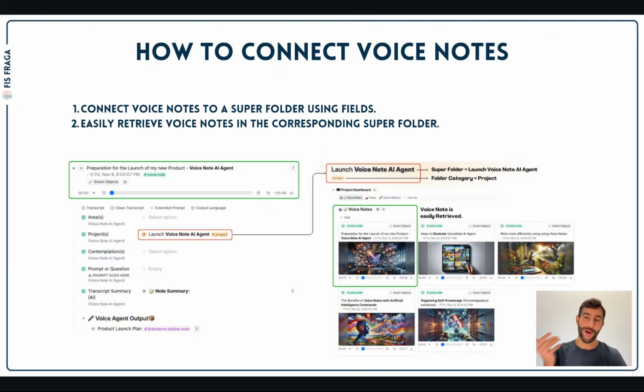Once you connect a voice note to a super folder using a field, you can see here the example with the project. Once you go to that project, you will be able to see all of the voice notes that are related to this project. The same goes for areas, contemplations, or any other super folder that you may want to create inside your Tana. So this is super important, and I wanted to explain this to you so that you can safely store your information and then reliably retrieve it later on.